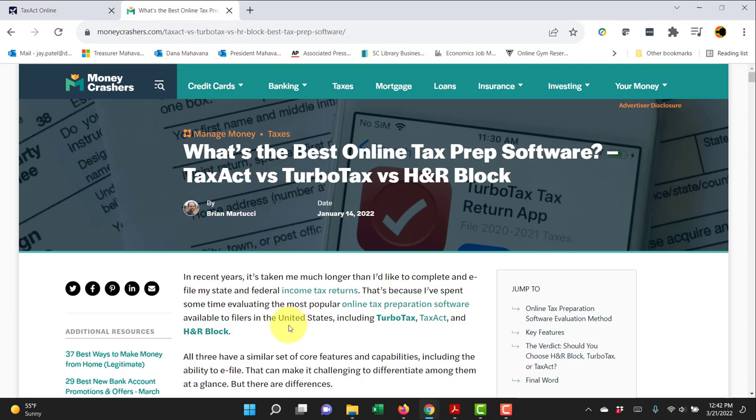So you can do your own research and see which one you think makes the most sense for you. But I would warn you that once you start with one particular software, it's hard to switch, because it tracks your taxes over time. If you're filing your 2021 taxes, it already has your 2020 taxes in there. If there's carryover items, it automatically populates them, and it populates your personal information automatically. So it's a big time saver to stick to the same app. I would definitely do your research beforehand and make sure you're happy with the software, because you may end up sticking with it for a number of years.